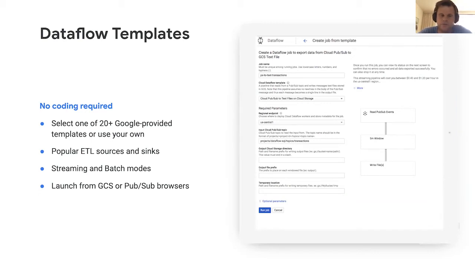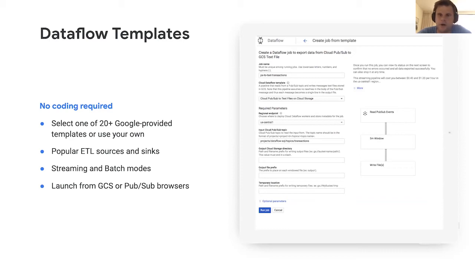And ultimately, it's a way to also help people get on board into Dataflow and use the distributed framework. We have the Dataflow templates. Basically, you can either use the existing ones that we provide. We have 20 plus and they keep growing. But you can also have your pipeline created as a template. You can parameterize that pipeline and then facilitate teams to submit their jobs without that knowledge about Java, Python, or Go, parameterizing through the UI or through command tools, but also to parameterize and productionalize your pipelines, right?